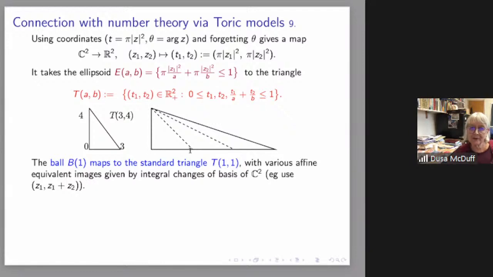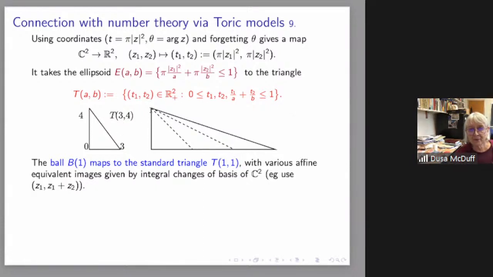Then you have to realize that in doing this transformation, we've chosen a particular set of coordinates, and you can change these coordinates by an integral affine transformation. Basically, we've got a 2-torus, and we've identified it with S1 times S1, but there are lots of ways of doing that. So we could use a different identification for the torus and then get a different model.